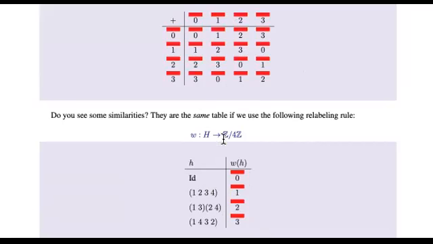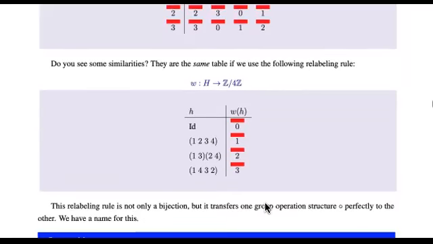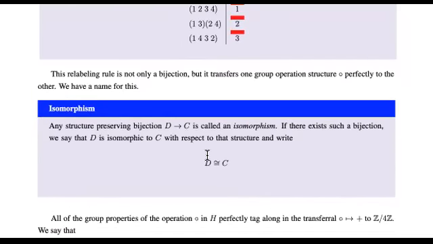This means that the subgroup that we found of permutations and Z mod 4Z are isomorphic. This is a bijection, and it preserves structure. So a bijection that preserves the group structure that we want is called an isomorphism. So if you have a function between 2 different groups and it preserves structure, how do you know if it preserves structure? Basically, if it just preserves the operation of the groups.